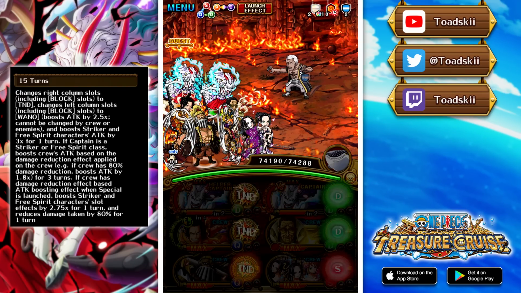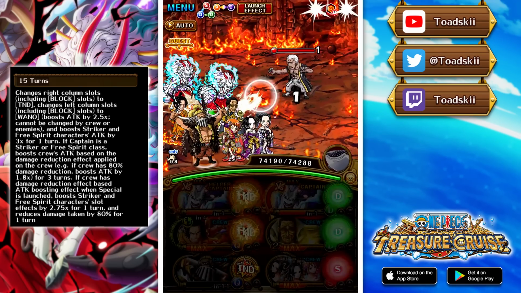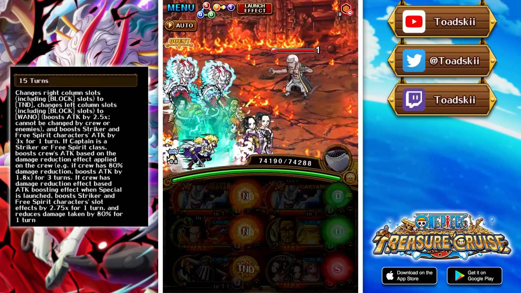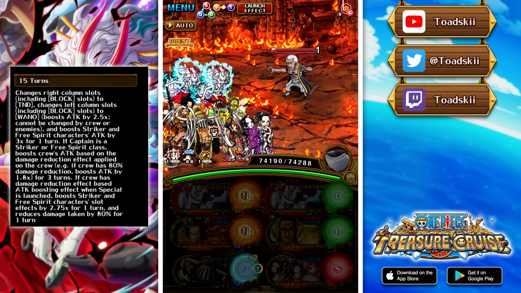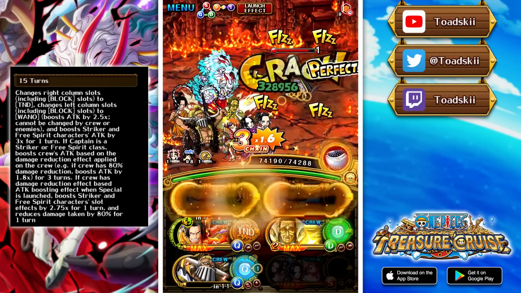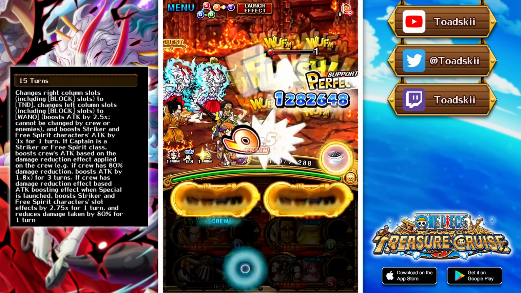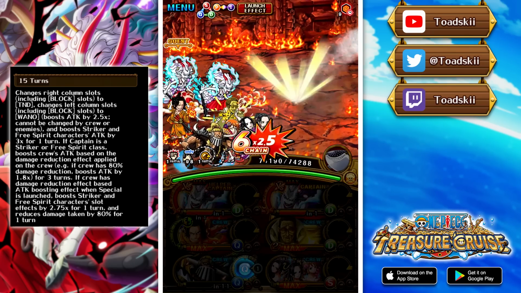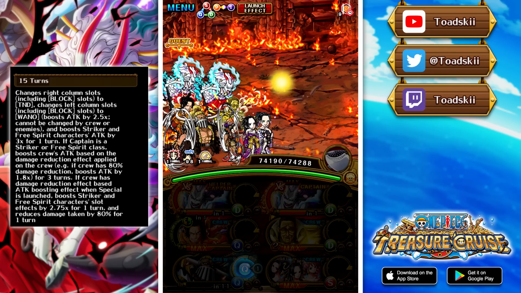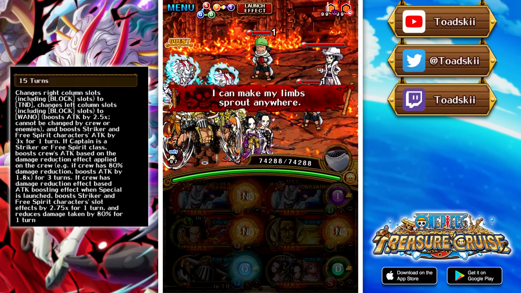And then furthermore, if you have a striker or a free spirit captain, you get a boost to your attack based on the damage reduction applied to the crew. So this is a new type of buff that she's applying. This special ability icon, which lasts for 3 turns, says that if you have a damage reduction, which is a rainbow shield on your side of the crew, then you get a boost of attack based off of that.